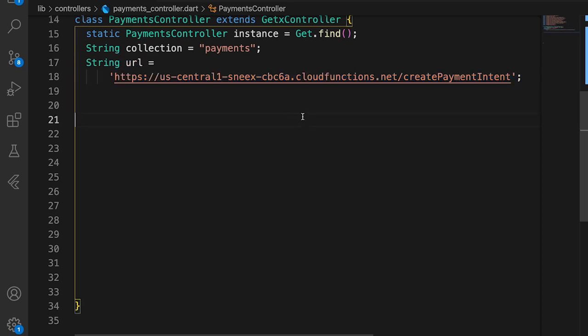Now here is where we have the big difference. When you create the URL variable here, you do not have to assign it to this URL, because this URL is the URL of my particular cloud function, and your URL is going to have a different cloud function. So you can just assign to this variable here an empty string, right?